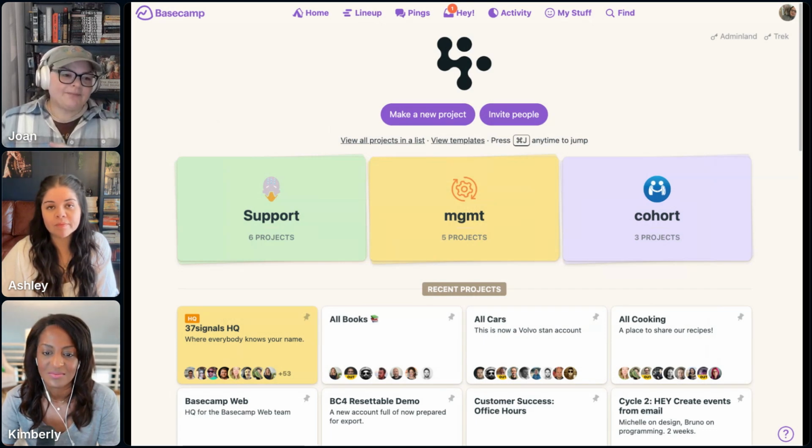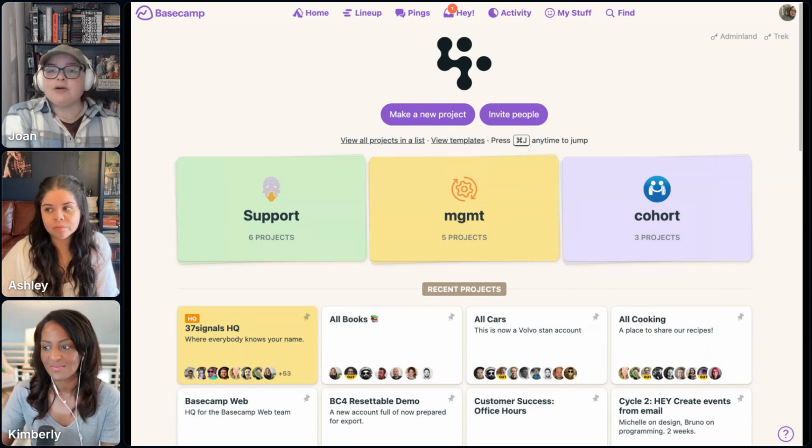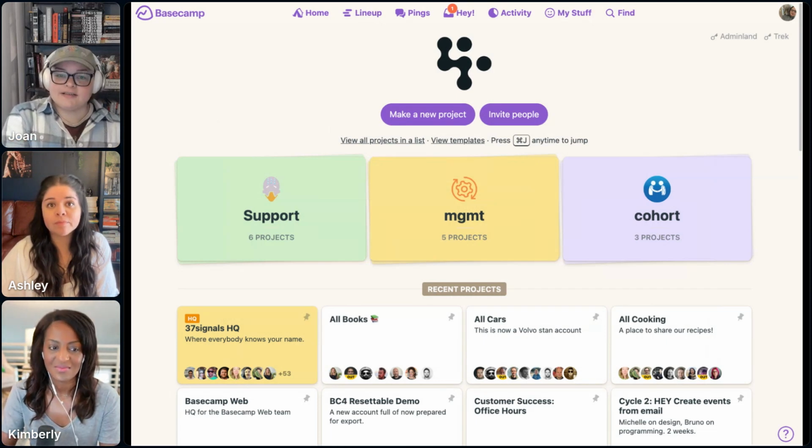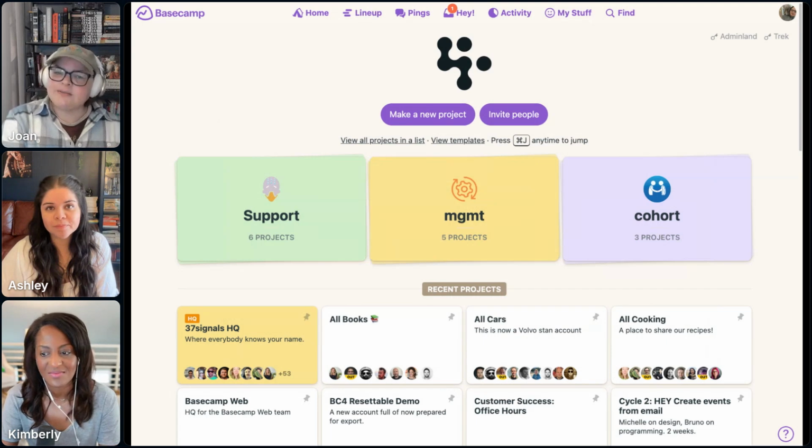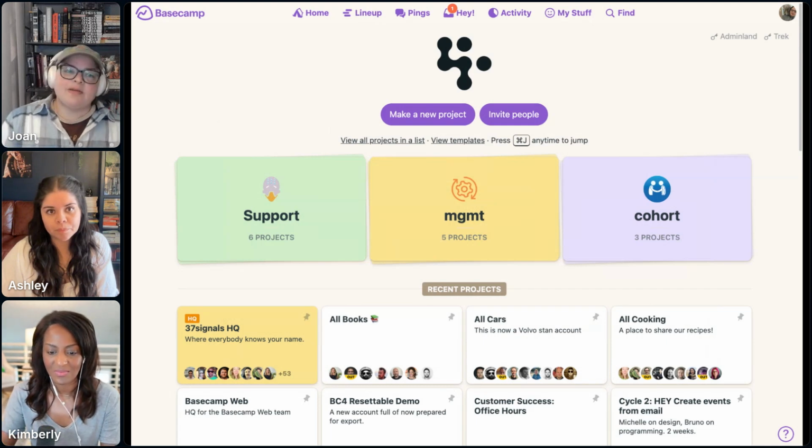So I like to think of it as being a little more modular. We have separate projects for our help pages, any sort of endeavor that we have, like demos and guide calls that we do with customers. That's going to be a separate thing than broad team communication, things that are more applicable to everyone. Only a smaller subset of people are going to be active on that project.